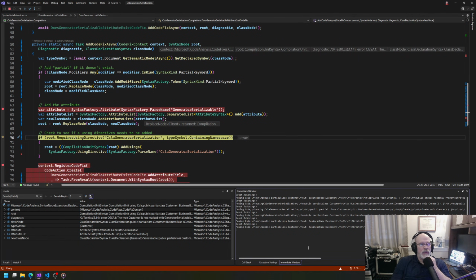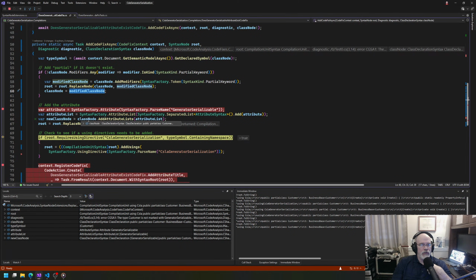We're saying up here that the new modified class node should be replacing this one in this root, and then we have a new root. And then we're also making sure that class node is equal to this new modified class node.